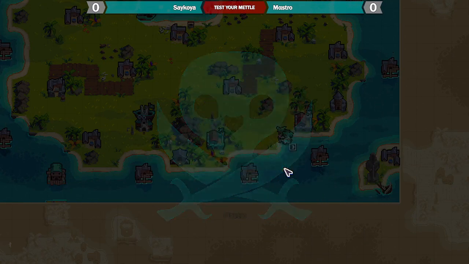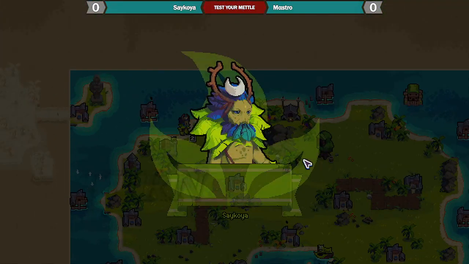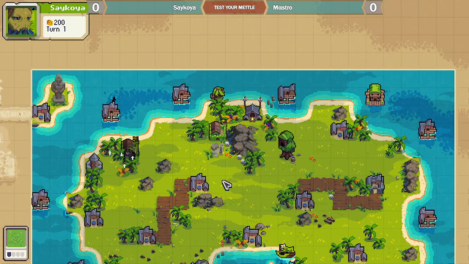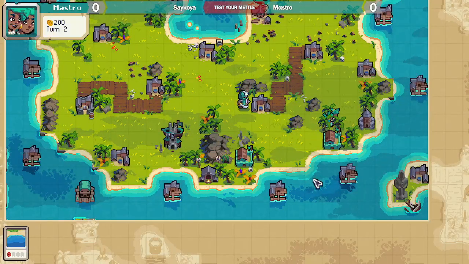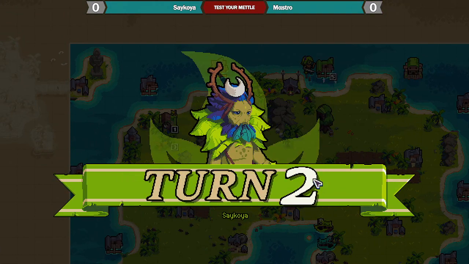In the bottom right, playing as the Teal Twins, we have Mastro. And in the top left, playing as Zawan in the green, we have Saykoya. And for people watching on YouTube, Mastro is joining me on commentary, so we get a bit more insight into the game than just me doing play-by-play.